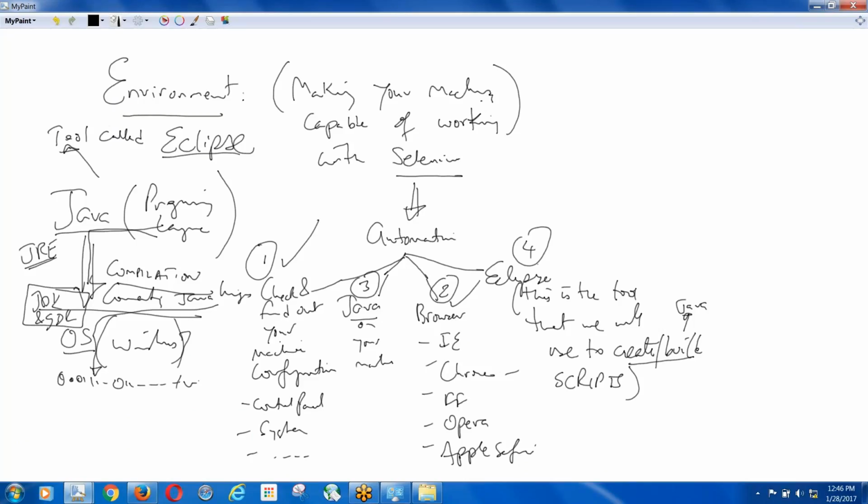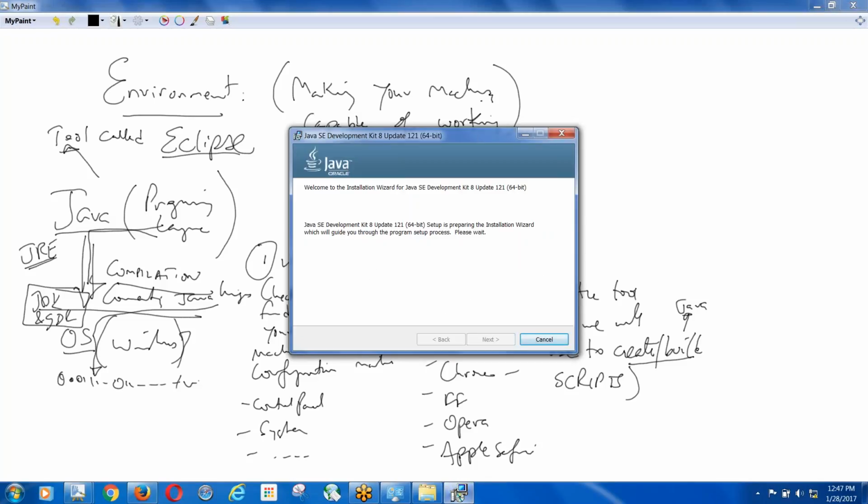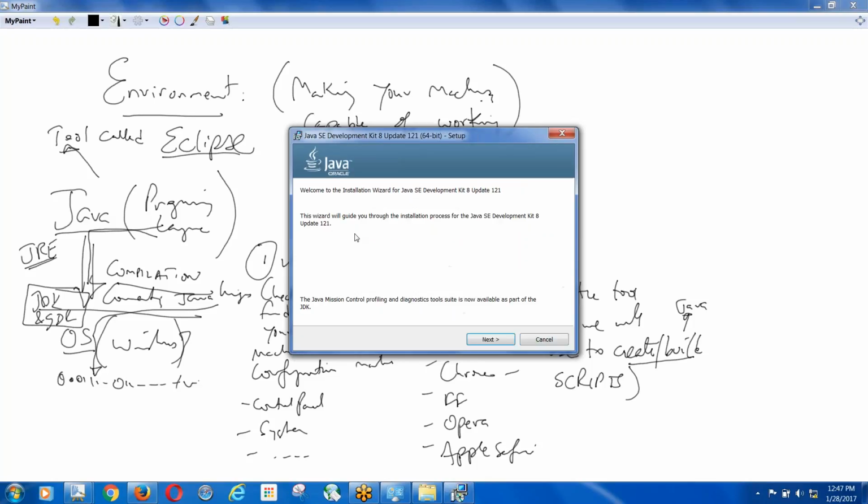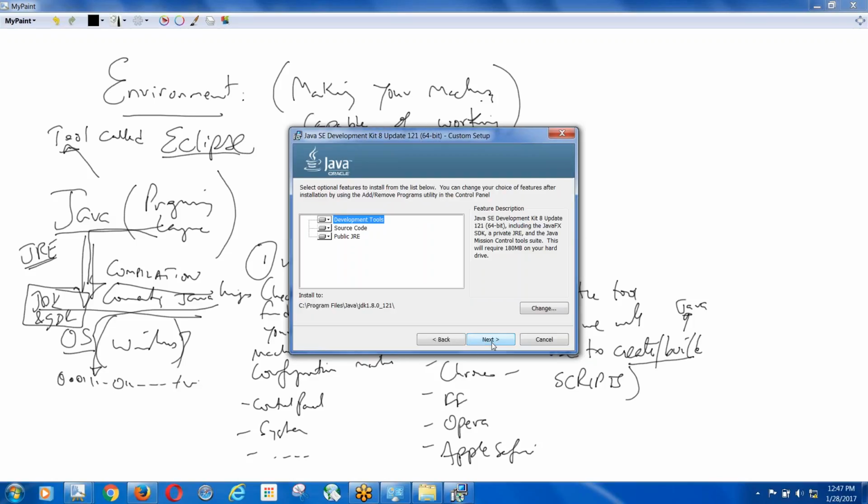We talked about how to check the configuration on your system. I talked about bringing up all the browsers, and about what Java is in terms of JRE and JDK and all that. I took you to the Oracle site, and we downloaded it, and now we are installing it. The wizard will guide you through the installation of Java Standard Edition Development Kit 8, version 8, update 121. Okay, I hit next.